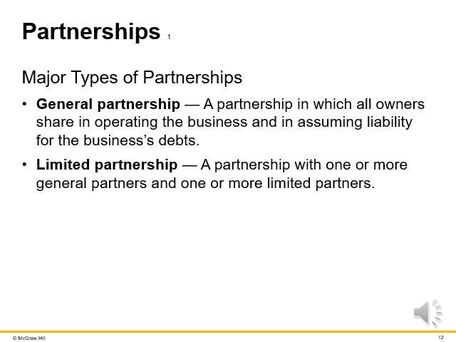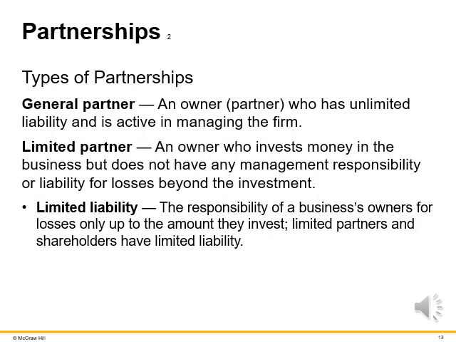A limited partnership is made up of a mixture of general partners and limited partners. Limited partners cannot actively take part in business dealings. The general partner is an owner who has unlimited liability in the company and works with other general partners in the day-to-day management of the business. The limited partner is not able to exercise any management control over the partnership, but maintains limited liability. A limited partner's liability is limited to the amount that he or she invests in the partnership.